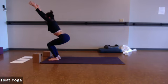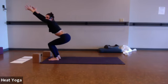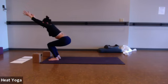Lifting through the spine and just lengthen the tailbone. So we're not lifting the tailbone and pushing the booty back. We're keeping it somewhat tucked, but not too tucked. Just lengthen it down, trying to bring the knees and hips in line together.